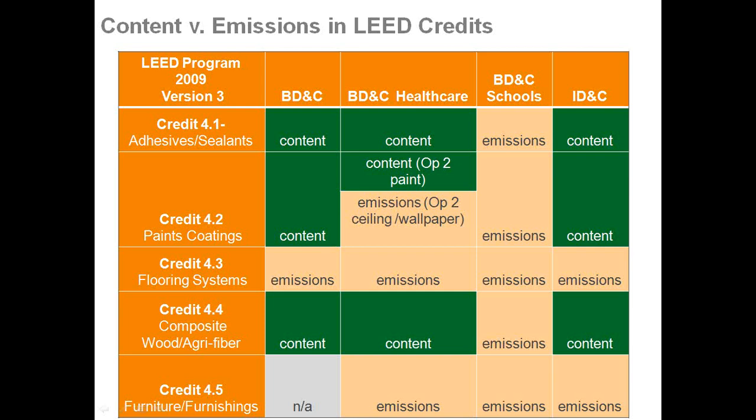But look which one program gets it when it comes to the importance of emissions. You see the BD&C schools column? We know very clearly the impact that chemicals have on children's health. 85% of the brain's development actually occurs outside the mother's womb after birth. And given that primarily a lot of that happens before the age of 5, the chemicals that we're exposing children to in preschools, daycares, and the first year of school can be very, very critical to their actual development.